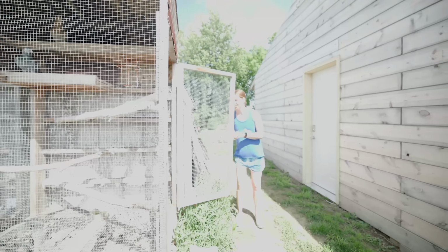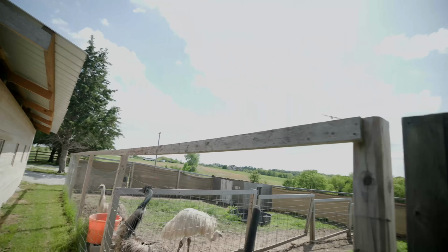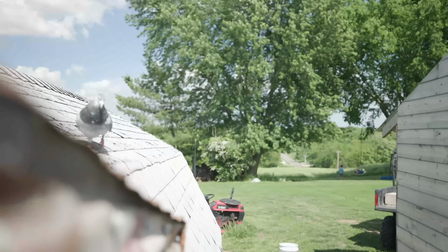We're here at our pigeons right next to the quail barn and ready to let out our homing pigeons for the day. They fly off for about 20 seconds and then they come right back up here and land and hang out, and then they go back in and they'll do a few flights around the property throughout the day.